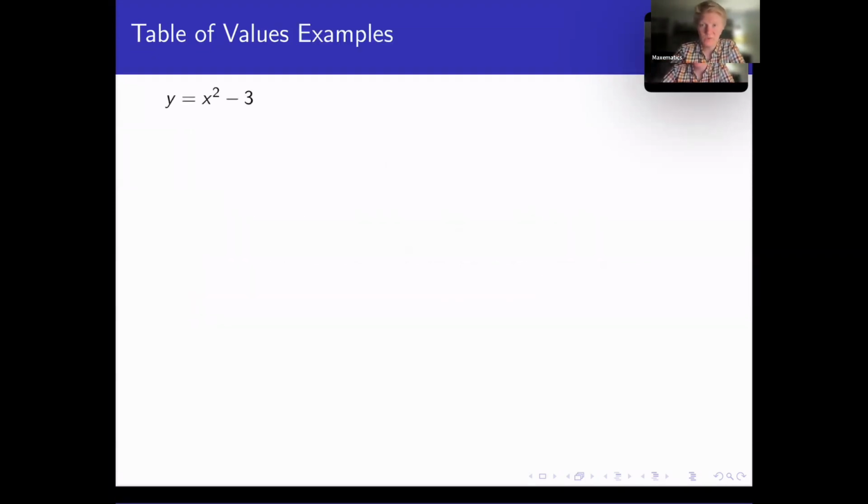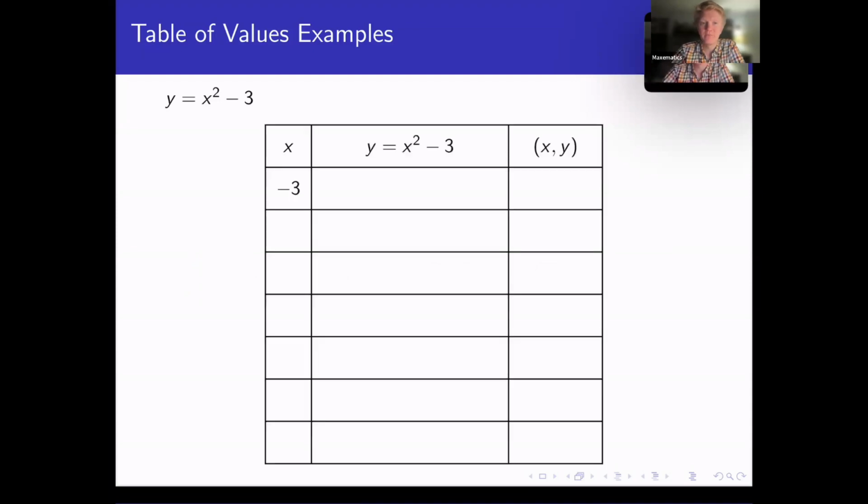So let's say we have y equals x squared minus 3. Well, this is what your table could look like. And we're going to plug in some arbitrary x's that we want to plot. Like I said, in general, -3 to 3 isn't a horrible option, but depending on what your equation is, depending on what values are allowed, what values are easy to calculate, you might want to choose some other set of values besides just -3 to 3. Again, I'm using -3 to 3. That doesn't need to be your only option.